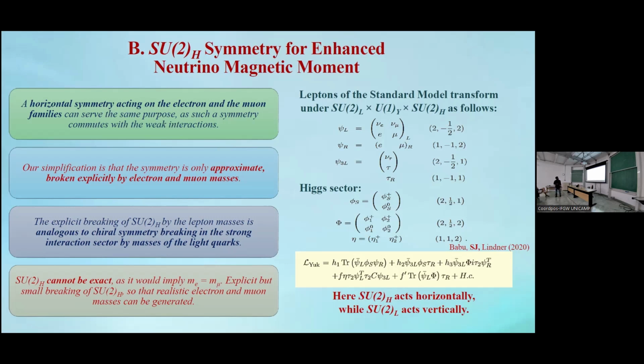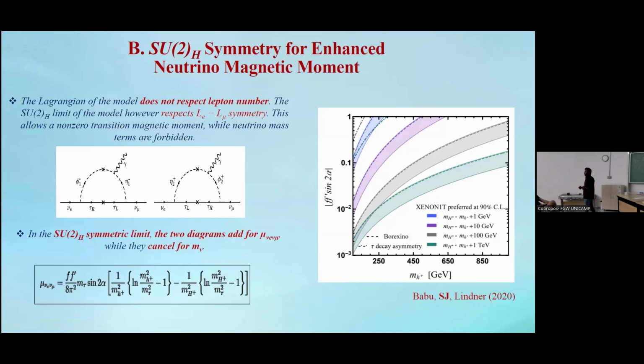And this is the model. But don't be scared. There are no extra fermions. These are all standard model fermions. Just you are defining them such a way that these are the SU(2) horizontal symmetry charges. There are no extra fermions. The first family and second family are constituted by a fundamental doublet, that's how you are writing it because you have SU(2) charge 2, and also for the electron and muon, that's how we are writing, and the tau is a singlet. Then immediately we need some scalar sector to be there, which is carrying the electron number, and then we find almost like in the model type of spectrum where SU(2) acts horizontally and SU(2) acts vertically. You can disentangle that. What does that mean?